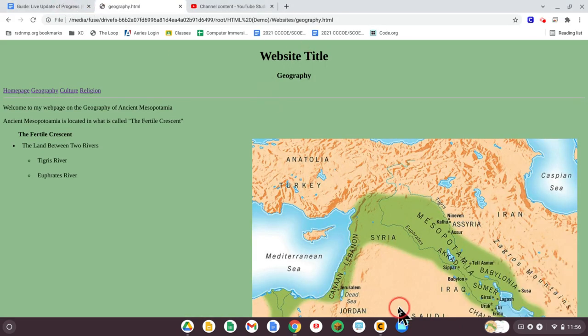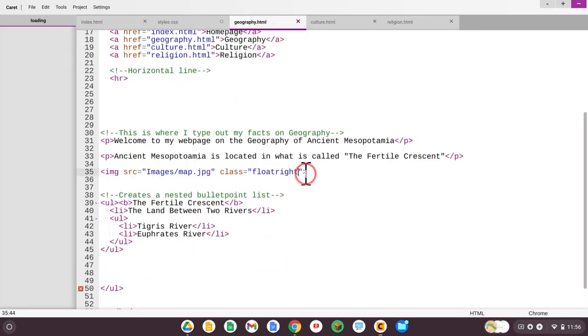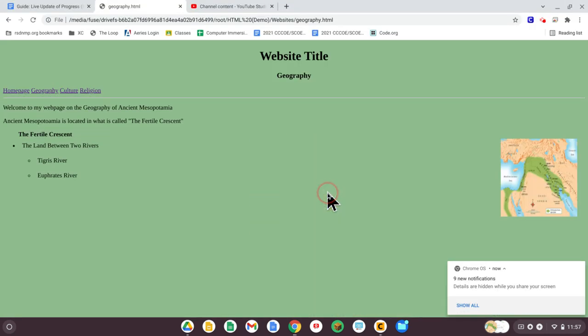So on our picture, on our geography, inside the tag here, we're going to add a couple of things. I like to have class at the end or the very beginning if I can. But I'm going to say height equals, and we're going to choose a number like 200. Width equals 200, making sure I have quotation marks around them and everything's spelled and typed in correctly, and refresh. Now, that's really small.